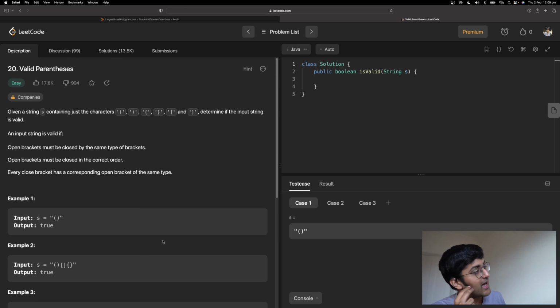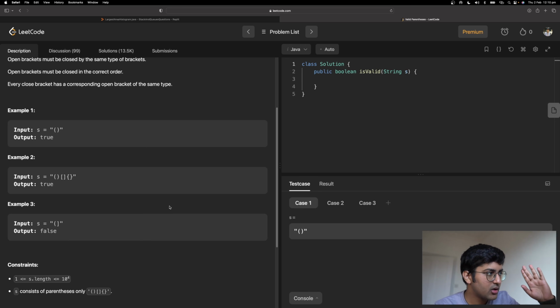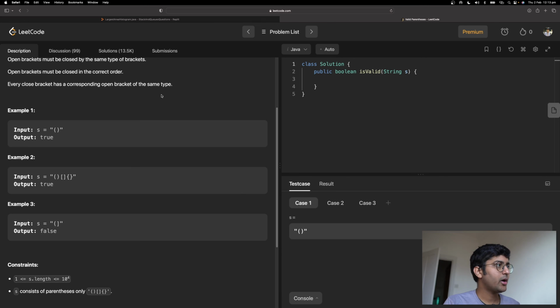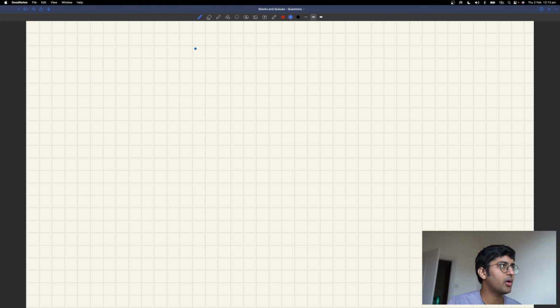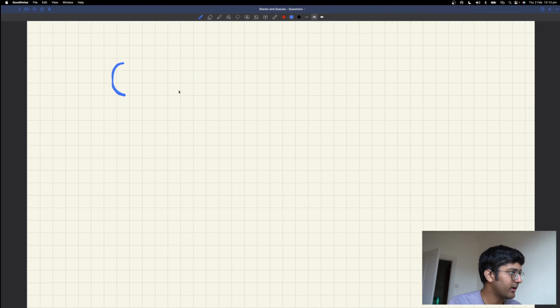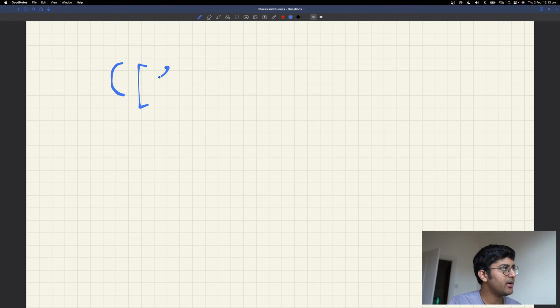So how do we know a stack is being used in this? Well, let me bring in the whiteboard. Okay, so let's see this on a whiteboard. Let's say we have this thing, and then we have curly bracket and square bracket. Square bracket, curly bracket. So the curly bracket will close this, then the square bracket, and then like this. So I'm able to cancel this out. If this is cancelled out, then nothing is remaining.